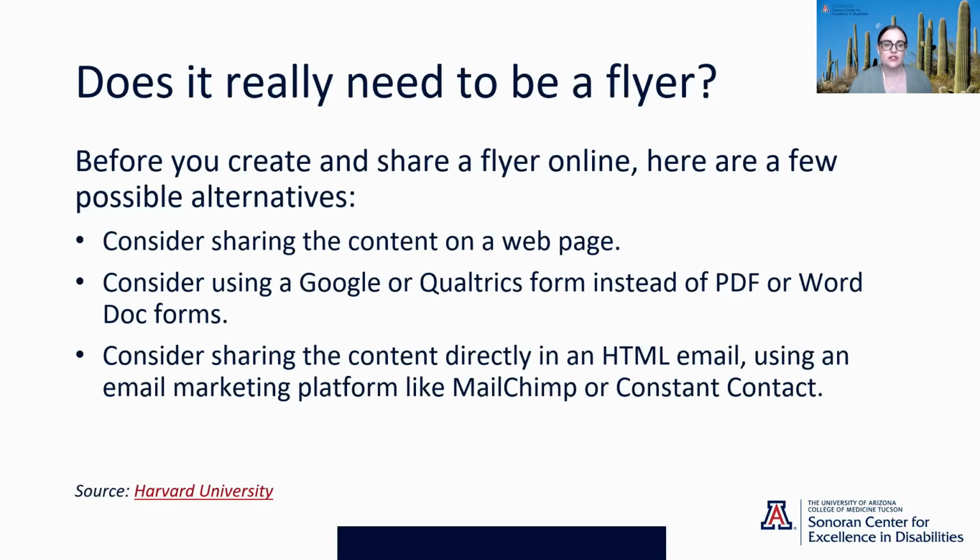You can also consider sharing content directly in an HTML email using an email marketing platform like MailChimp or Constant Contact. Many of you might be familiar with those platforms. Creating an email that way in HTML is going to be more accessible and easier for you to create than creating a PDF and making it digitally accessible and attaching it on an email that you send out.